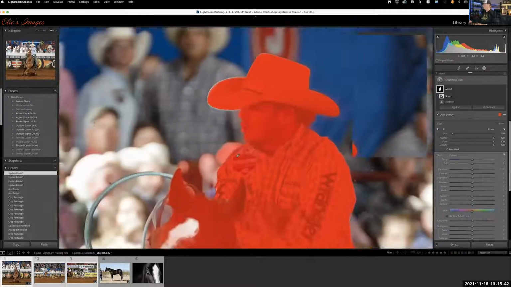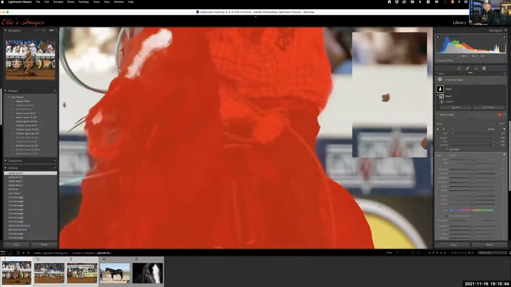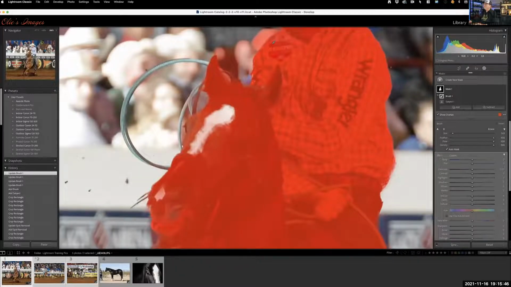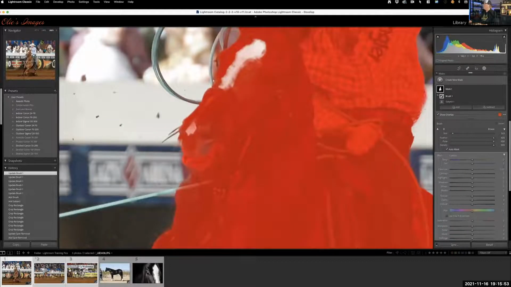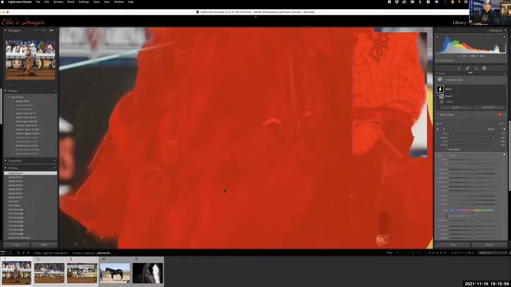There. Now it's done all of that work. It's red because of an overlay that it adds, so you can see where the brush is and where it is not. Where our mask is white, it'll show this nice red. So whatever we do from here on out is going to affect what's under the red.